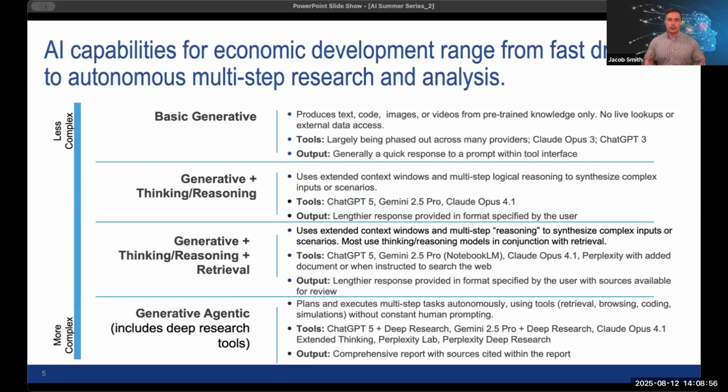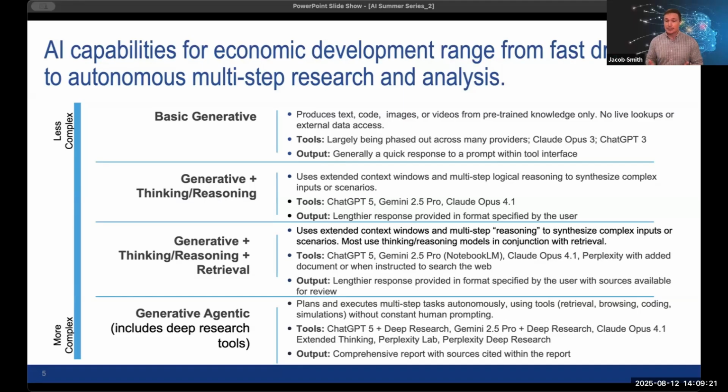And for those of you who are familiar with ChatGPT, maybe you were using it since it launched back in late 2022, early 2023. ChatGPT had access to a basic generative model when it first launched. Those models produce text, code, images, video, now that they're multimodal, based on pre-trained knowledge only.